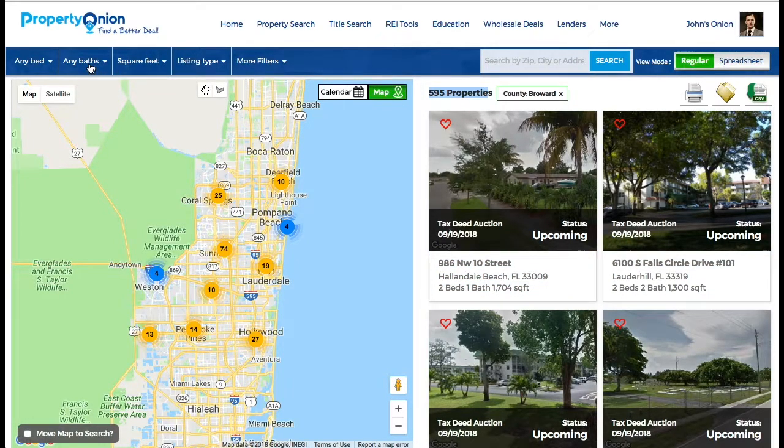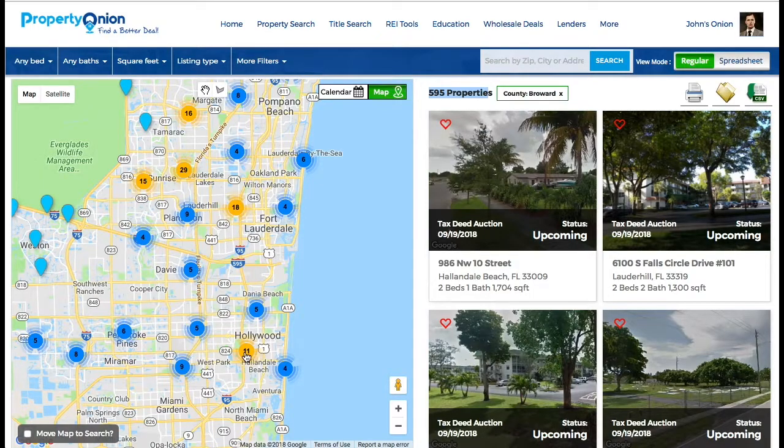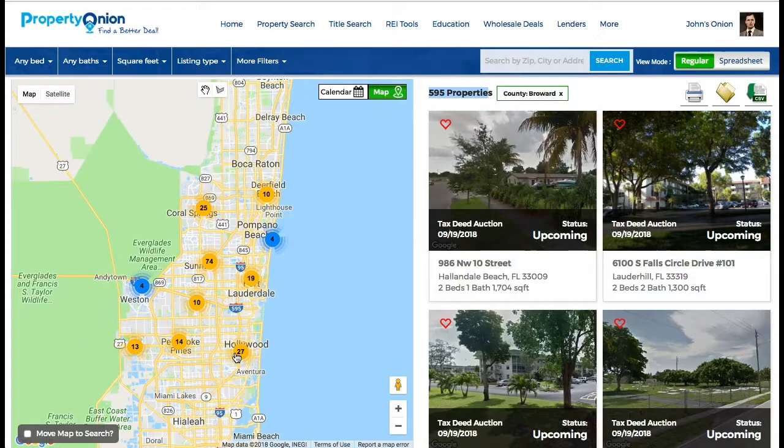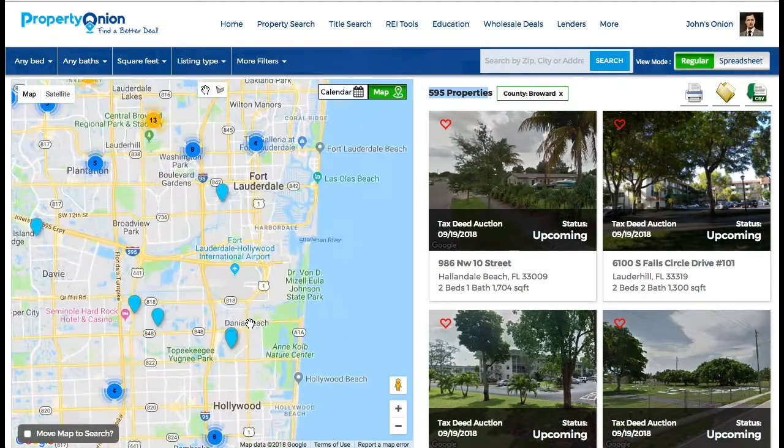On the left side here, we have the map side. And this is going to show every property that is shown in the search results on the right side on a map. These are called clusters, where it says 13, 14, 27. If there's a lot of different pins in the map, the map is automatically going to start clustering them together so it's easier to read. So for example, when we zoom out, there's just going to be a lot of these clusters. And as you zoom in, the clusters will break up into individual pins.